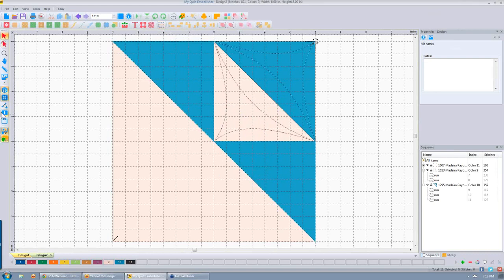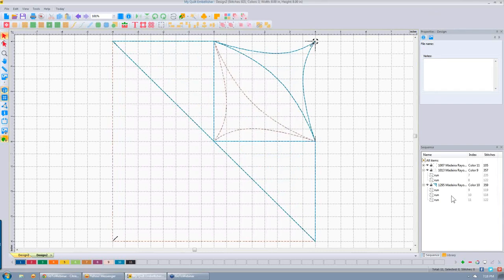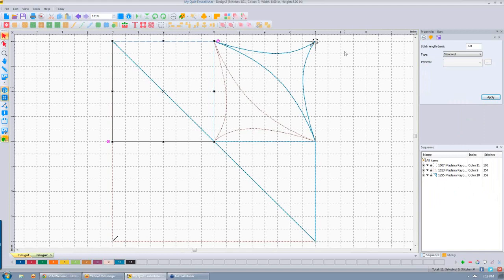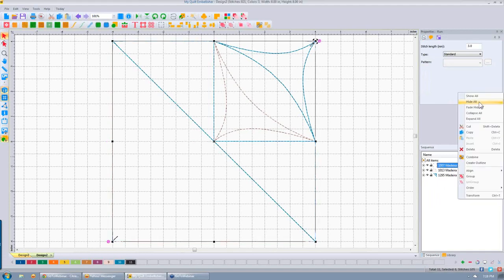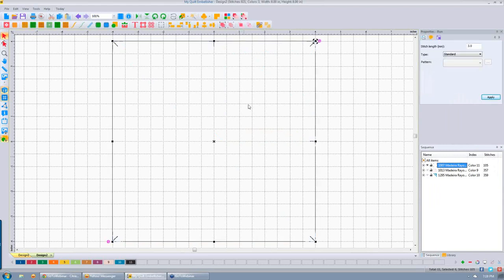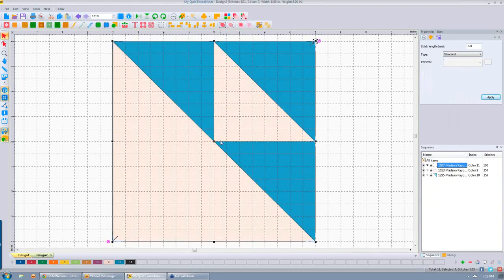Now, if I get rid of my backdrop and collapse all of my, hide everything, the first thing that stitches out are the points where I need to line up my block. Here, here, here, here, here, and here.